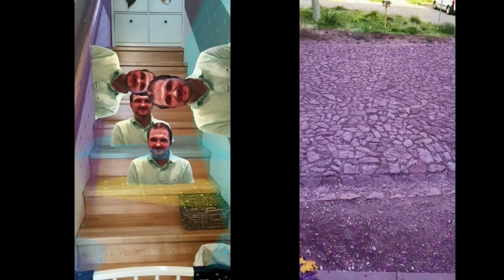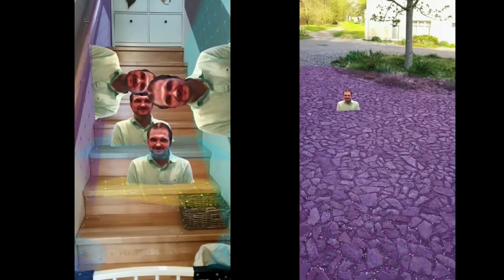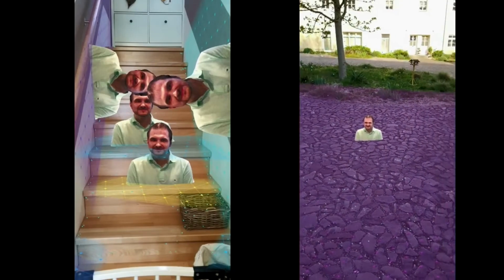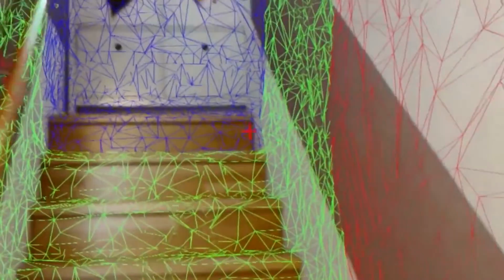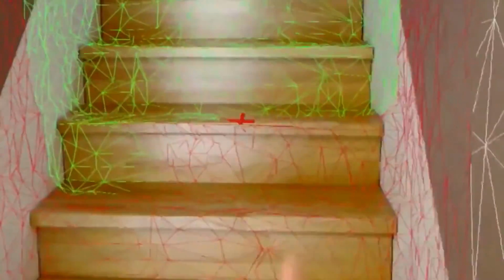If I would use now an iOS device or a different Android device, they would have a slightly different view of the real world, right? Or take a HoloLens, for example. So here's a similar scene recorded with the HoloLens. And of course, the HoloLens, having more sensors, has a more detailed view of the real world, and it can reconstruct its spatial mesh in a little bit more detail.